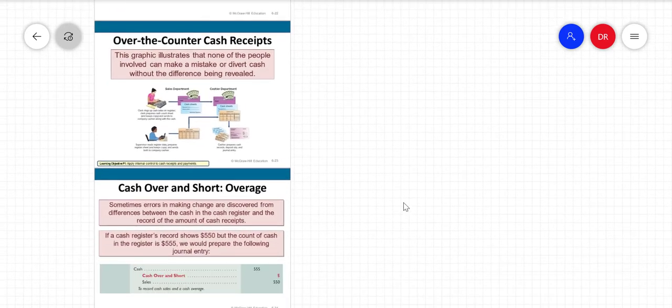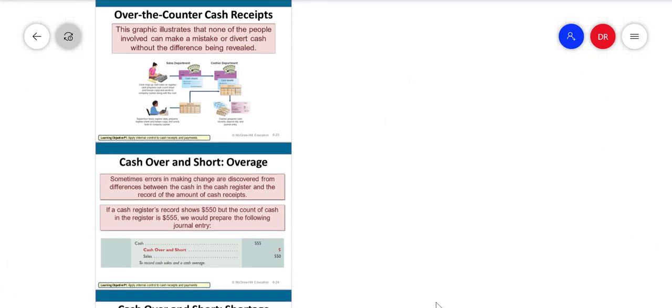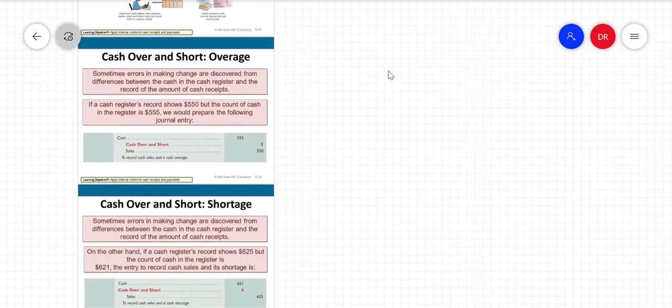All right, so when we look at internal controls and cash receipts, here's an example. This graphic illustrates that the people involved in tracking cash receipts do not have the total authority over the cash and the accounting records at the same time. So you have somebody who's in the sales department, maybe a cashier department. They're selling goods, they're collecting cash, but they don't do the accounting records. Instead, you have somebody over here in the accounting department who tracks the bank records and reconciliations, and by the way, would receive some kind of a communication from these departments as to what was going on with those transactions.